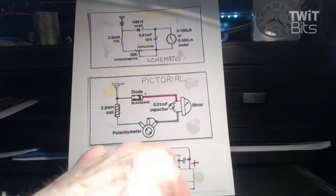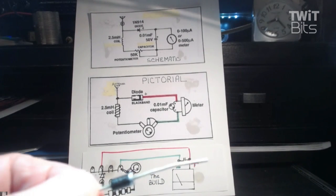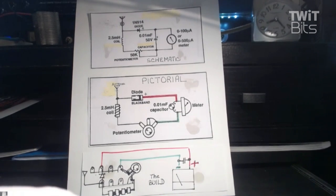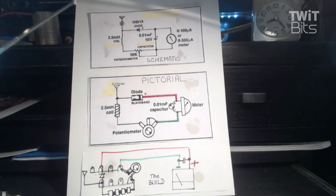And the most important part is the diode. This isn't the diode we're going to use, but the reason I'm showing you this is it's a little bigger, so you'll be able to see it. You'll notice that there's a band on that diode. Every diode is polarized. And we'll look back up at the pictorial or the schematic, and that band has to be placed in this position. If you turn it around, it will not work. So you have to be real cognizant of the diodes when you install a diode.